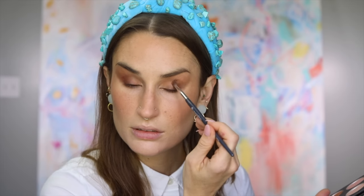Question, do we want to put a little bit of burgundy in? I think that we do. So this is the shade Zenith, and I'm throwing this right in my crease. It's not going to give me the shadowy illusion that I would typically go for, but it's just kind of surreal looking. And I'm okay with that. Plus, there's gonna be a lot of shimmer that's going to obscure most of this anyway. So I'm just trying to get a really cool vibe going.